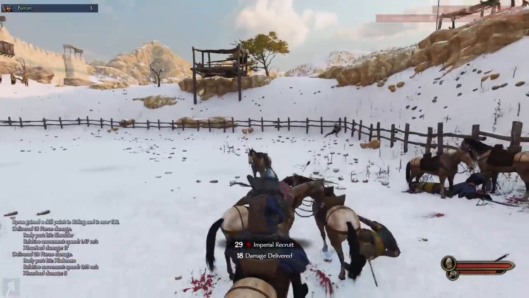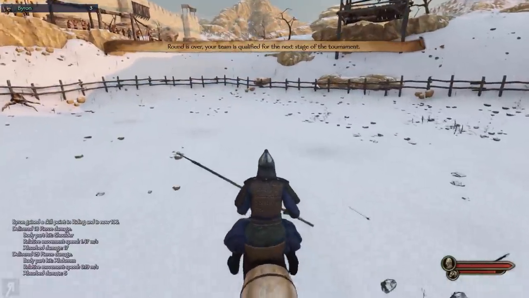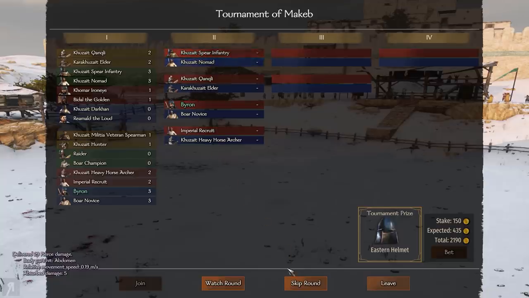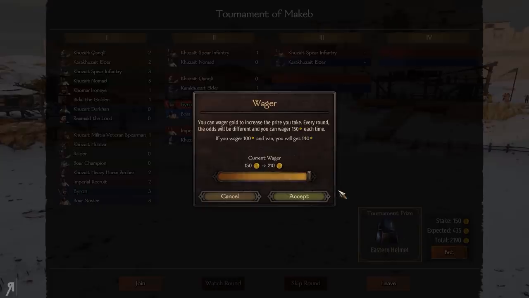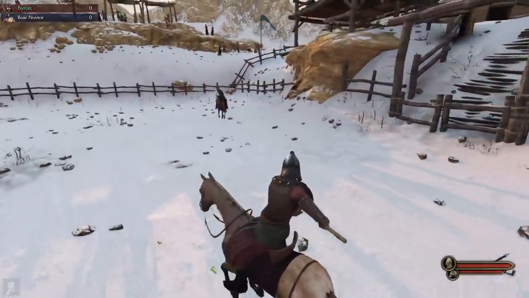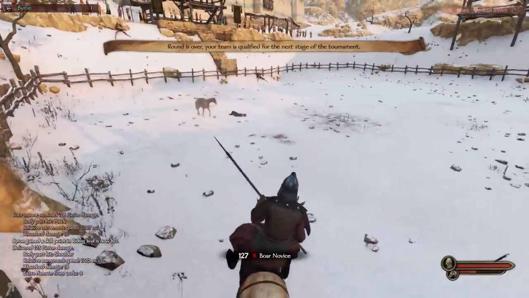Anyway, let's see if I can... nice. Thank you, Imperial Recruit. You did a good job right there eliminating my opponent. Now we can move on. All right, this is now a 1v1 situation. Okay, let's do it. Now the odds are quite firmly not in my favor anymore, so it is kind of making things kind of hard.